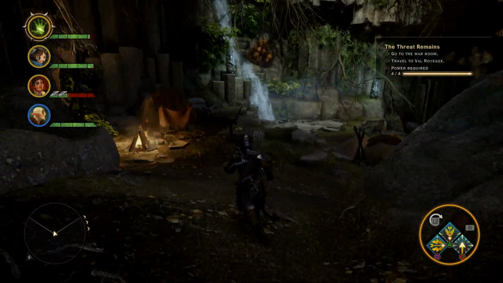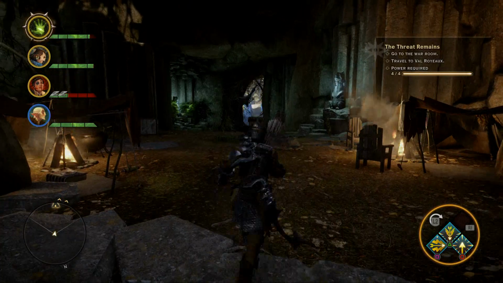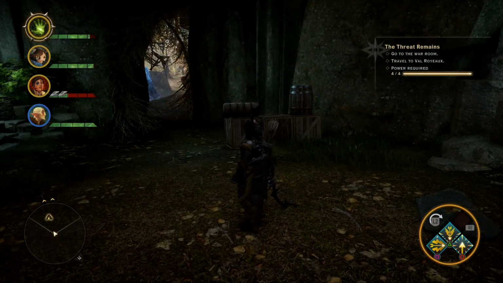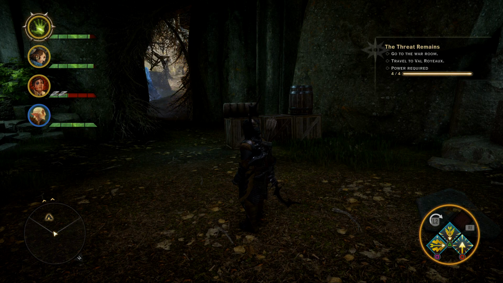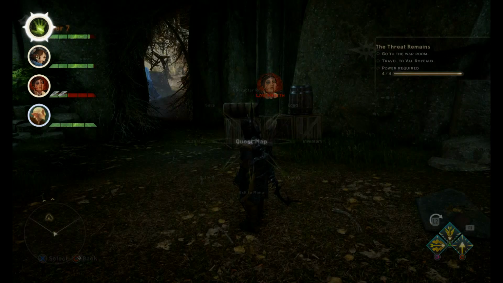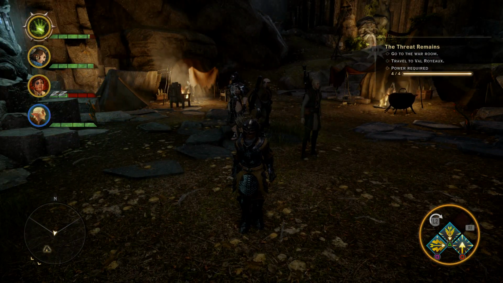Alright, so we took care of the Templars, and we took care of the apostates. So, everything will be much calmer, quieter out here in the Hinterlands. And now, we want to go to Val Royeaux. How much power we got? We got 7 power. And we need 4 to get to Val Royeaux.